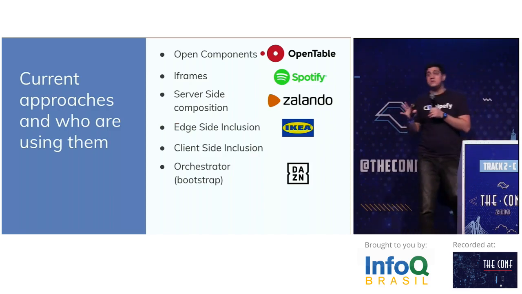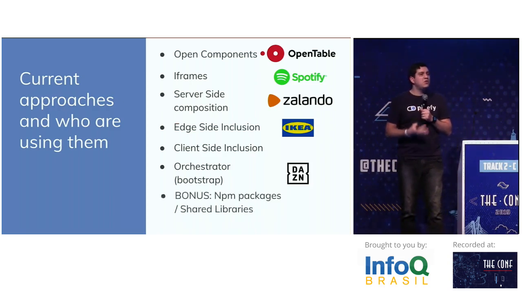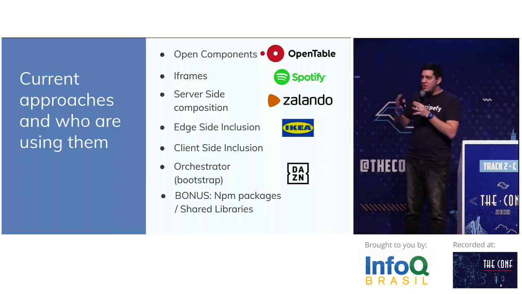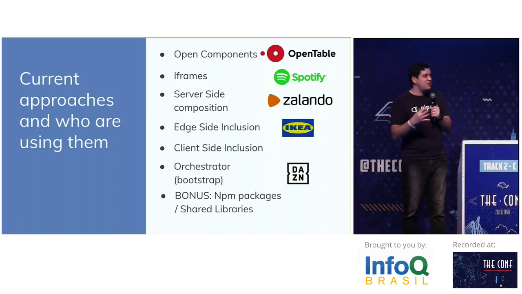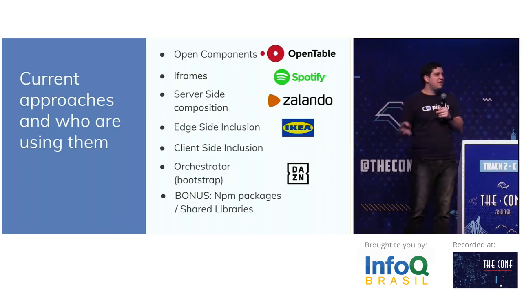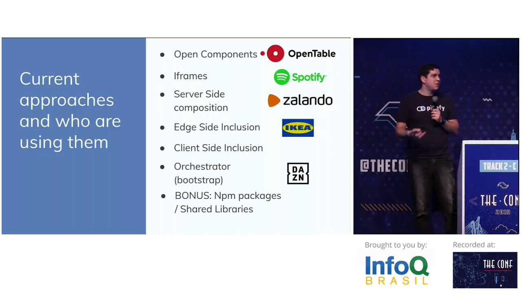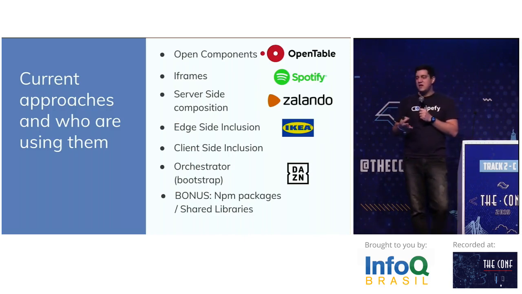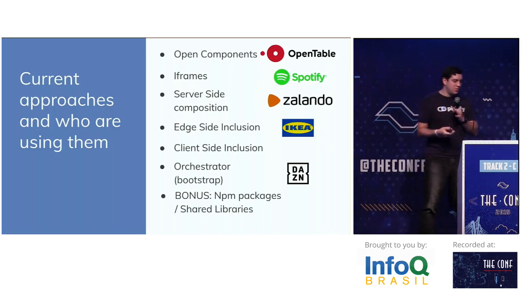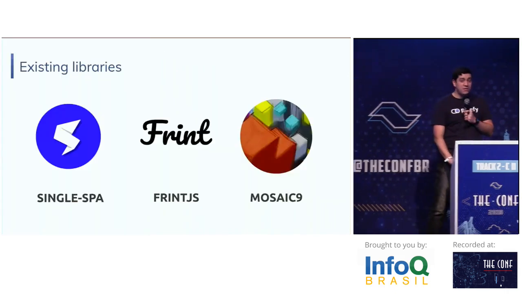But there's a bonus. You could use an NPM package to do micro frontends. You could have a part of your application that's used everywhere as an NPM package, and that could be separately developed. Maybe that's not the best solution, but for some cases it makes sense to use an NPM package, and that will simplify how you deal with that.